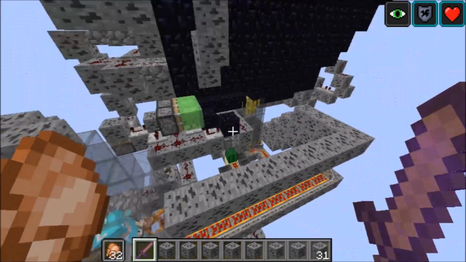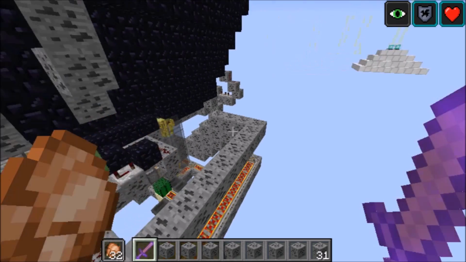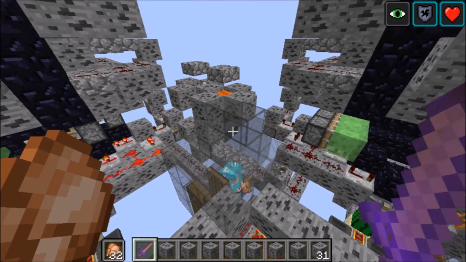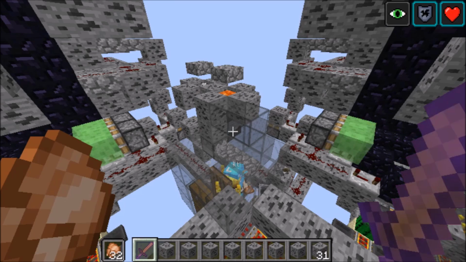There are two beacons nearby that give the player Resistance 2 and the Regeneration effect. Since the player is not taking starvation damage, the regeneration beacon is able to heal any damage that gets past the protection diamond armor as well as the Resistance 2 effect.